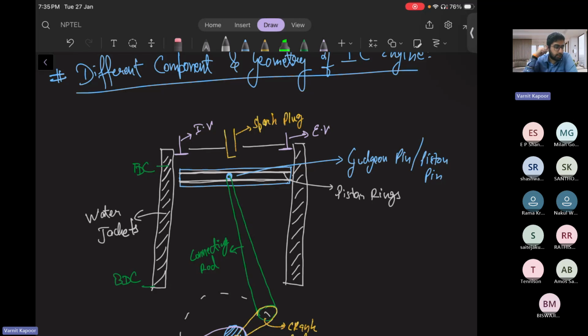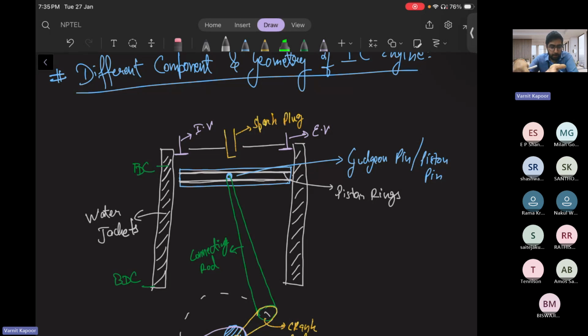These should be made up of cast iron, silicon cast iron. As I told, any ductile material can be converted into brittle by adding silicon inside it. These should be specifically brittle and also be a smooth material. Silicon has a property that it provides lubrication by itself. So adding silicon to a ductile material reduces the friction losses and makes it brittle.